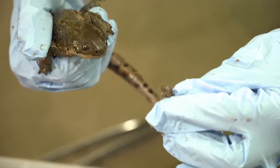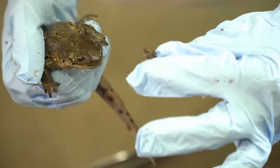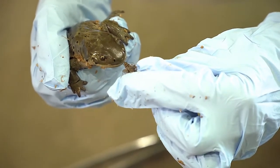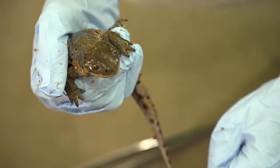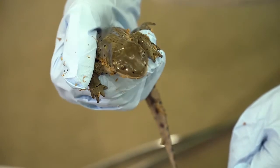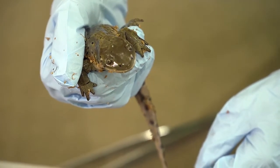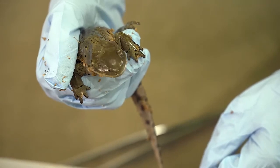All right, so just like promised, we're going to feed our salamanders today. He's going to get a tasty little cricket, and we're going to see if we can see the eyeball push for the salamander here. Hopefully they're hungry. Ooh. Now if we focus in on the eyes, there was a good one. That was a double eye push for this one. This is Victor here that I'm holding right now. Oh, and he did another eye push for us right there. Pretty cool little adaptation that our tiger salamanders have.